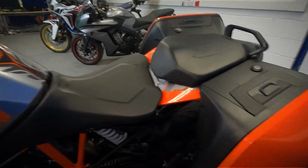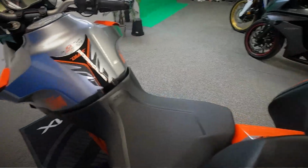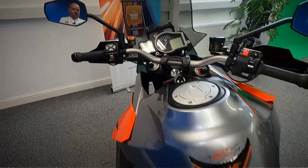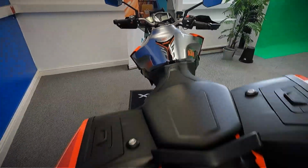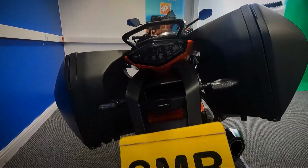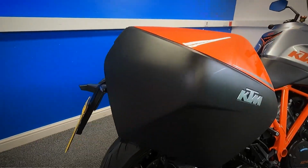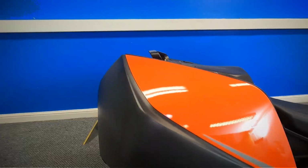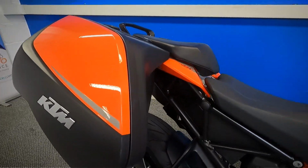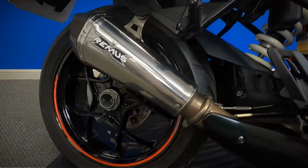Let's get a look over the top of them, over the top of the seat as well, and over the top of the tank. Let's get a good look at it from the back. We'll move round to the right hand side, get a good look at the pannier on this side. As you can see, it's got Remus exhaust on it.